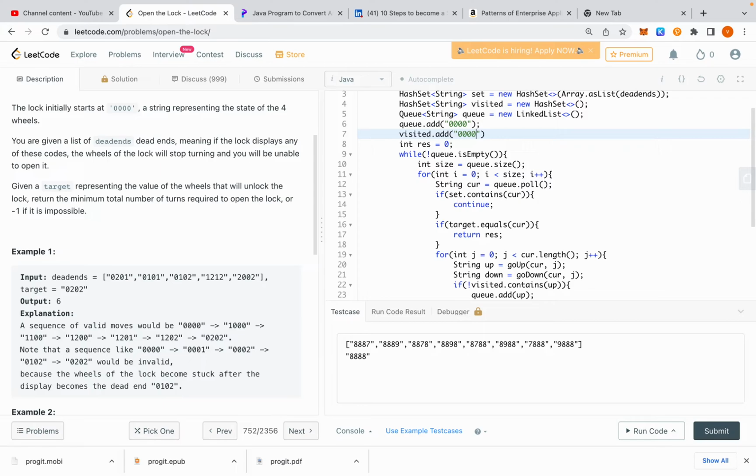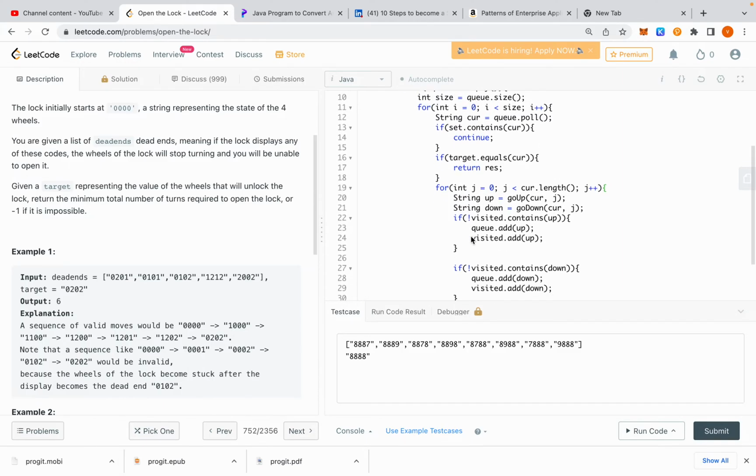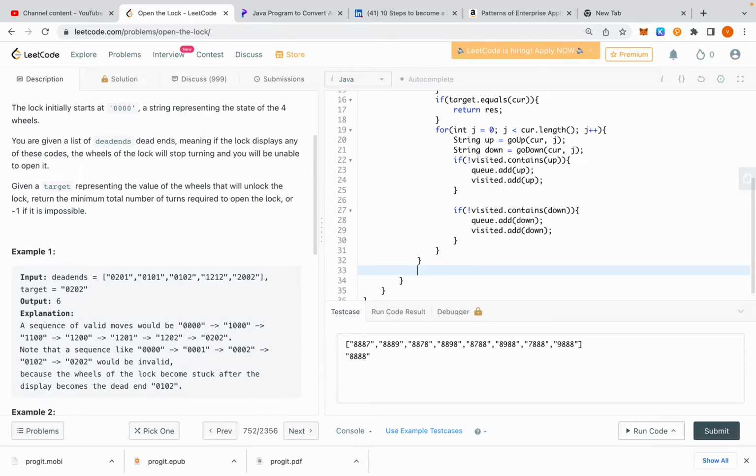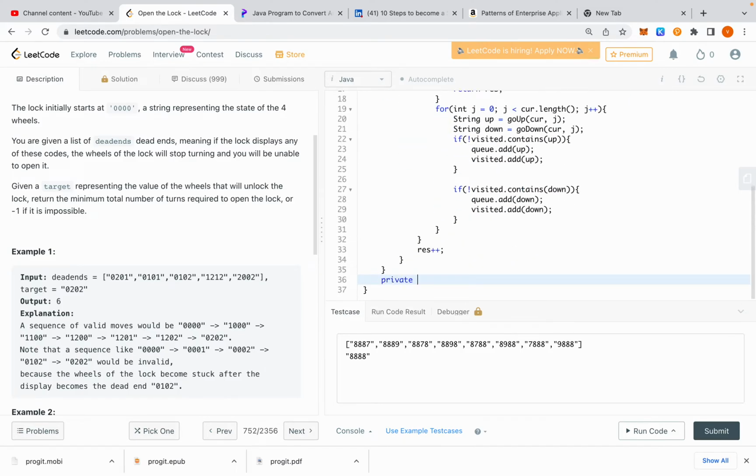Yeah, and finally, when it goes out of this for loop, we need to increment our res. And one more thing, now we need to construct this goUp function.